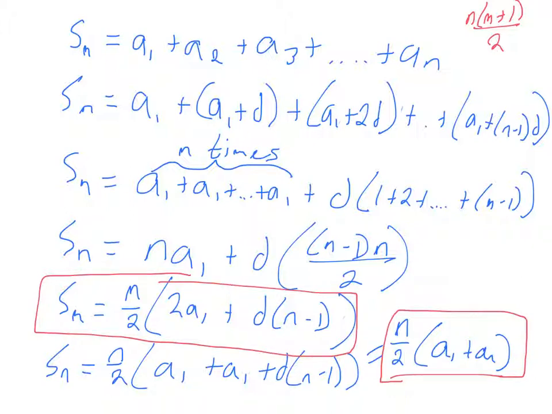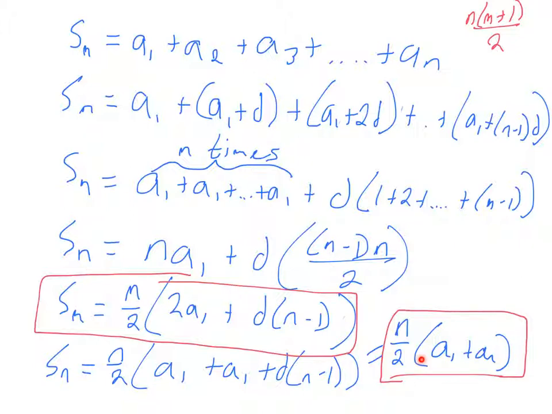In terms of intuitiveness, this last one I really like, because think about what we're doing here. We know that there's a common difference between all these terms. So if I add up the first term and the nth term and divide it by 2, what is that giving me? The first and the nth term divided by 2 is just the what of the first and the nth term? The average. So that's the average, and in an arithmetic sequence, everything is spaced out very evenly, right? So this part is just the average of all the terms, essentially.